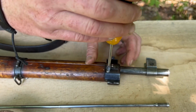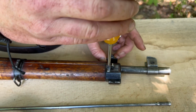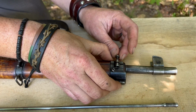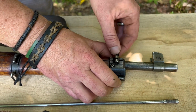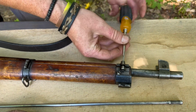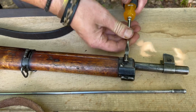All right, so this guy's nice and tight. We don't want to over torque these things because it's only a small plane of thread that it has in there. And see, we still have this met here. We don't want to really squeeze the stock too much. Because the more you squeeze it, the more it wears in, and then the more you're going to have to squeeze it, and eventually you're going to run out of squeeze. I hate when you run out of squeeze, especially when it's cheese. All right, so, there we go.